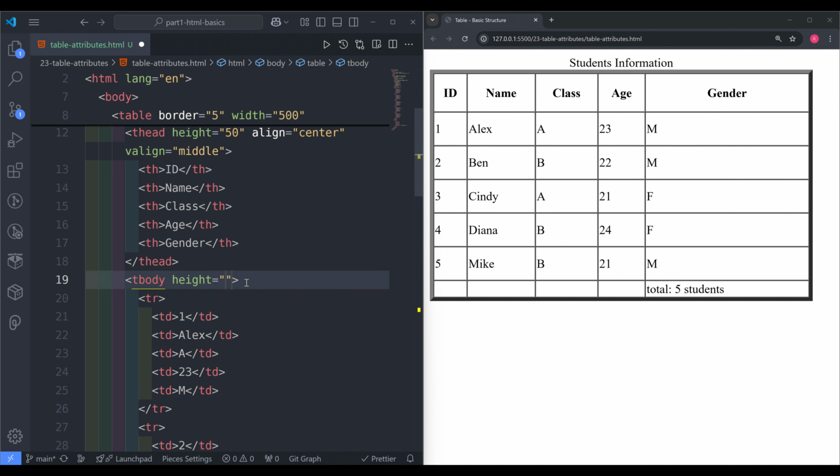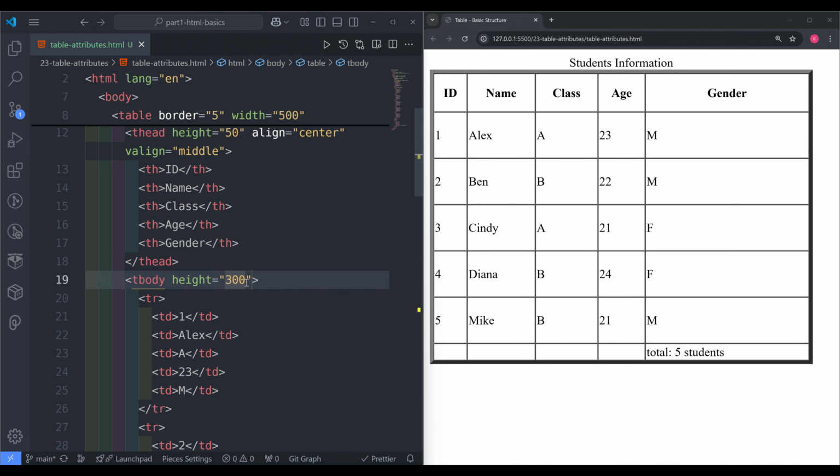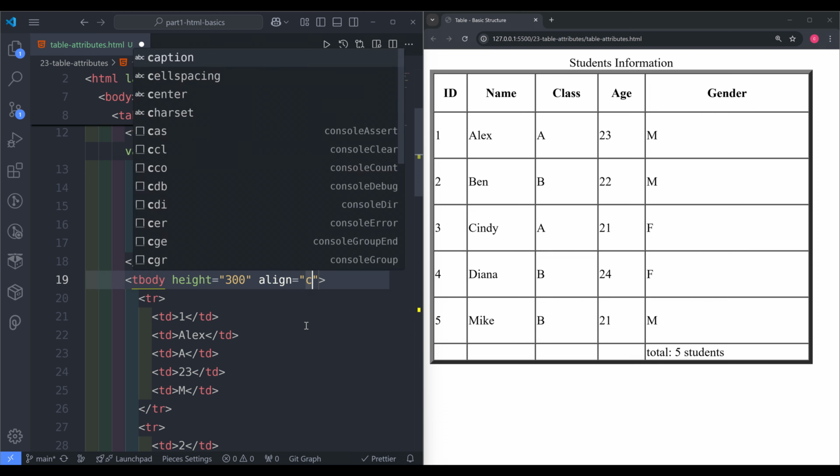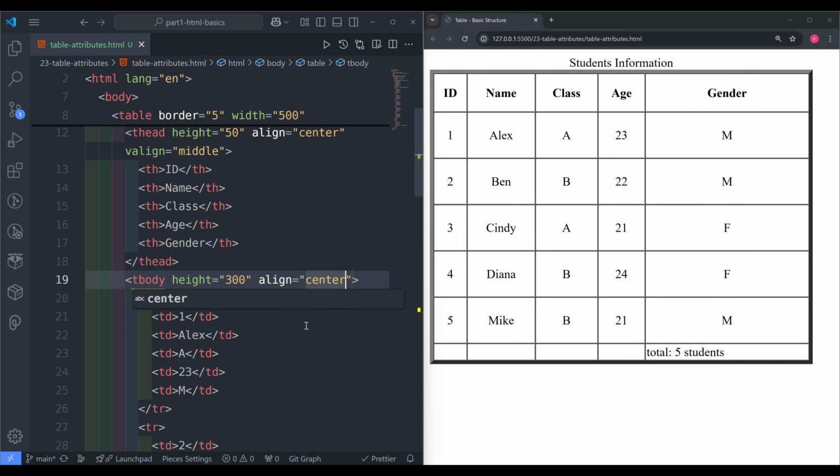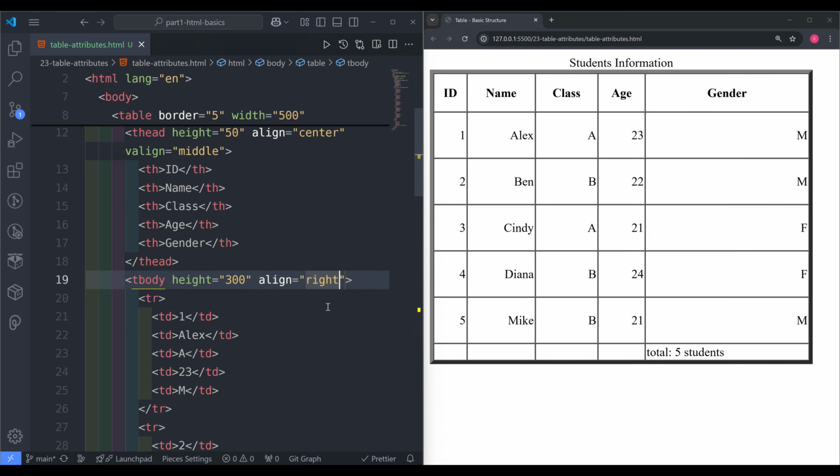Let's test with 300. Now it changes. So height is a valid attribute for t-body. Next is align. Let's set it to center for center alignment, and then to right for right alignment.